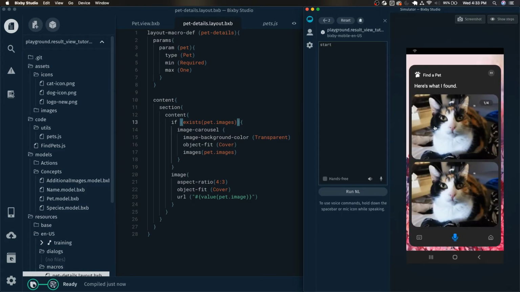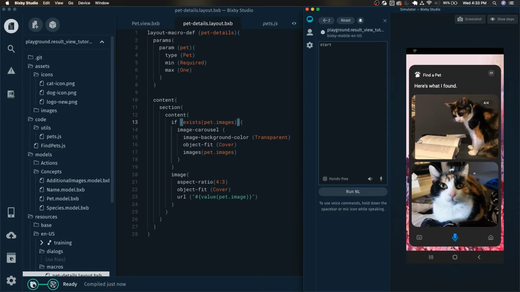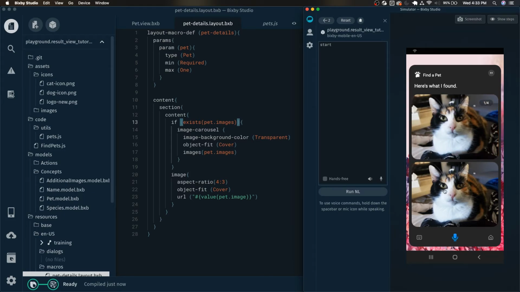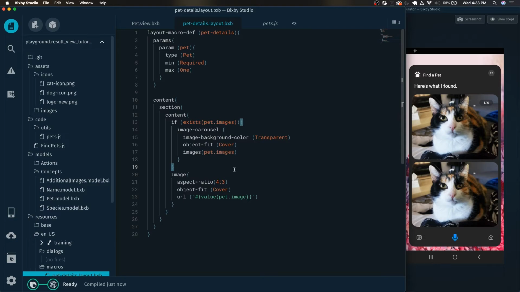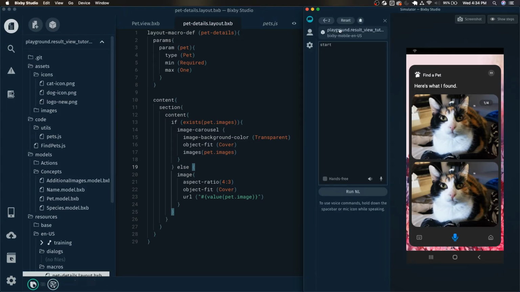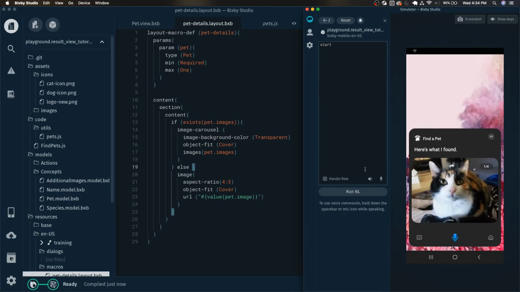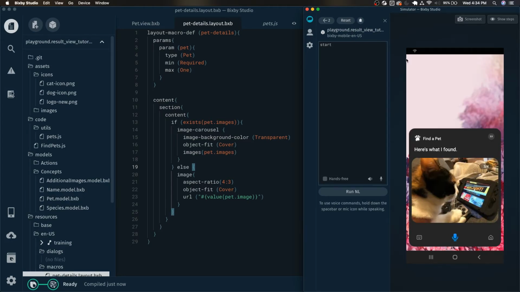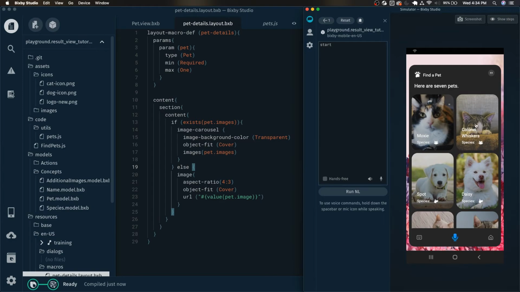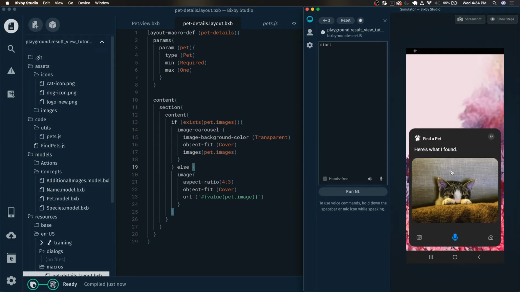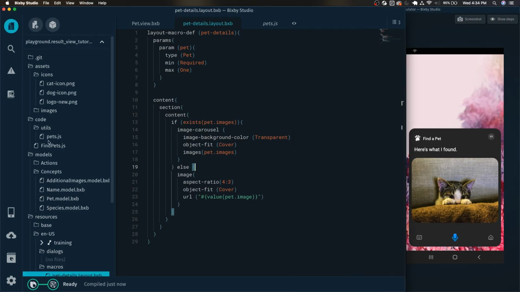And we go to Moxie's page, we can see that we have the image carousel as well as the image underneath that, but we just need to add a simple else clause and wrap that image right there. So that way, both of these images don't show up, right? Here's what I found. And there we go. Now we just have the image carousel for Moxie. But if we look at, for example, Colonel Whiskers, here's what I found. We can see that Colonel Whiskers does not have the image carousel because Colonel Whiskers only has a single image.